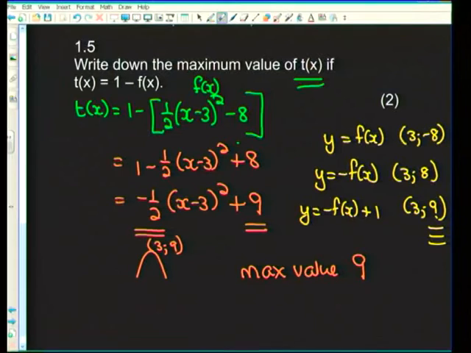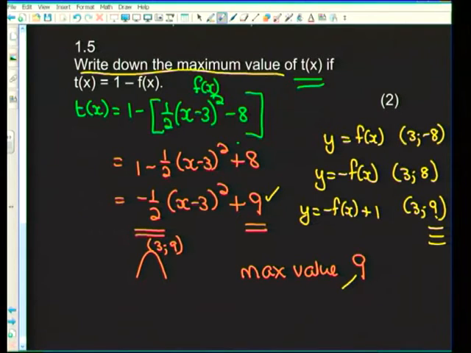Okay, so either you'd have to have thought it like this and then moved there, that would have been your 2 marks, or you would do the substitution and then get the answer and give it as, so the answer would be 1, and this would be your 2nd mark when you give the maximum value. Remember, it's no good writing it in that form and not answering the question. The question said write down the maximum value. If you're someone who forgets the question, make a habit of underlining the actual part you have to provide.